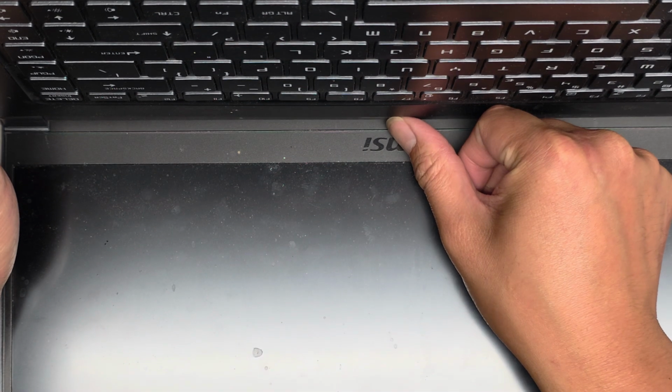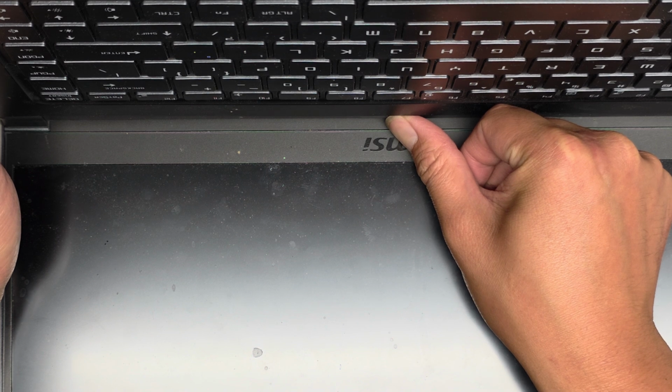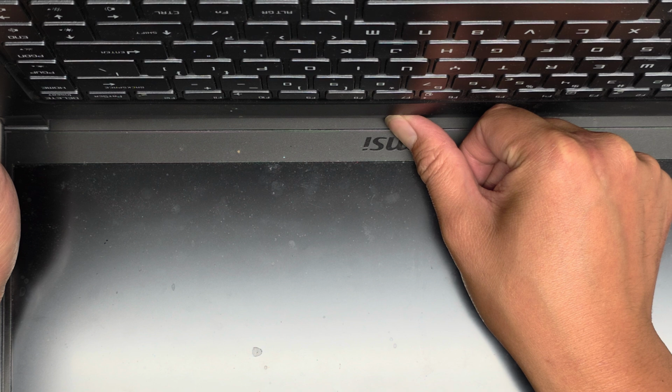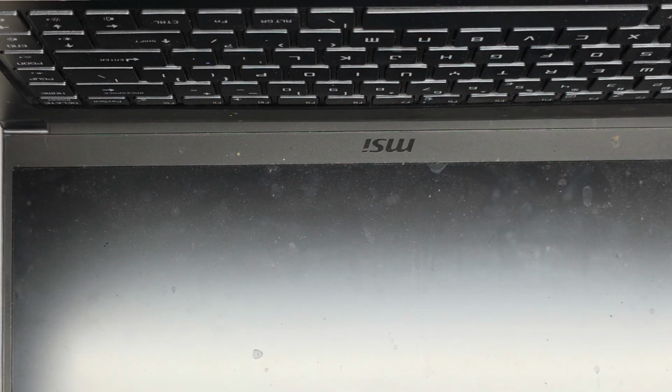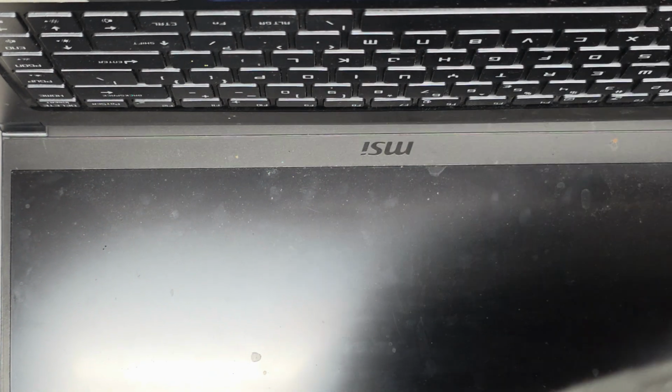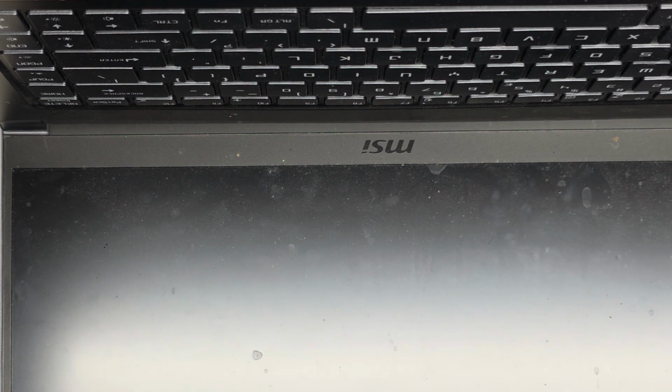And then I'm going to press and hold the power button here for at least 15 seconds to drain any residual power. And then we'll plug it in and see if there's any change, all right? Less than 10 more seconds to go. Okay, should be it. Let's go ahead and plug this thing in and see if there's any change without reconnecting the battery. Okay, I do need to check if their charger is okay, because if they plugged it into a fried board, that might also be an issue.